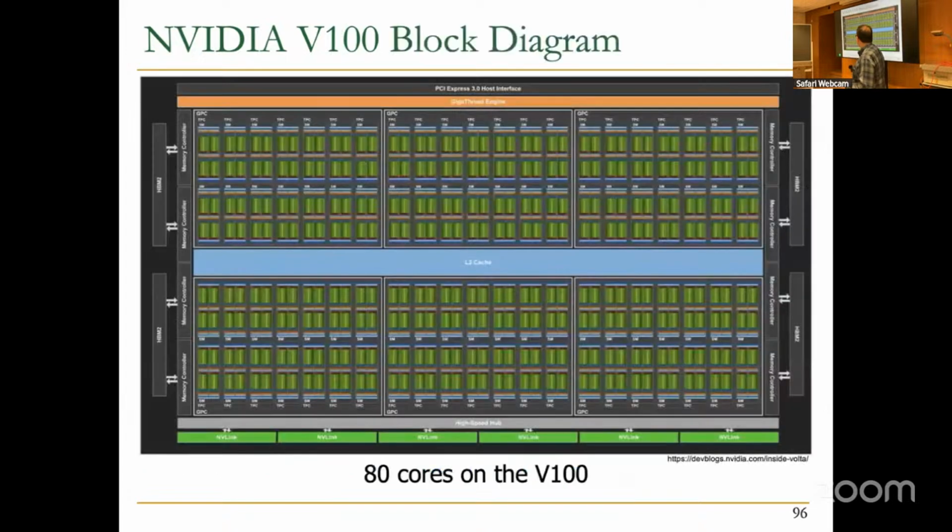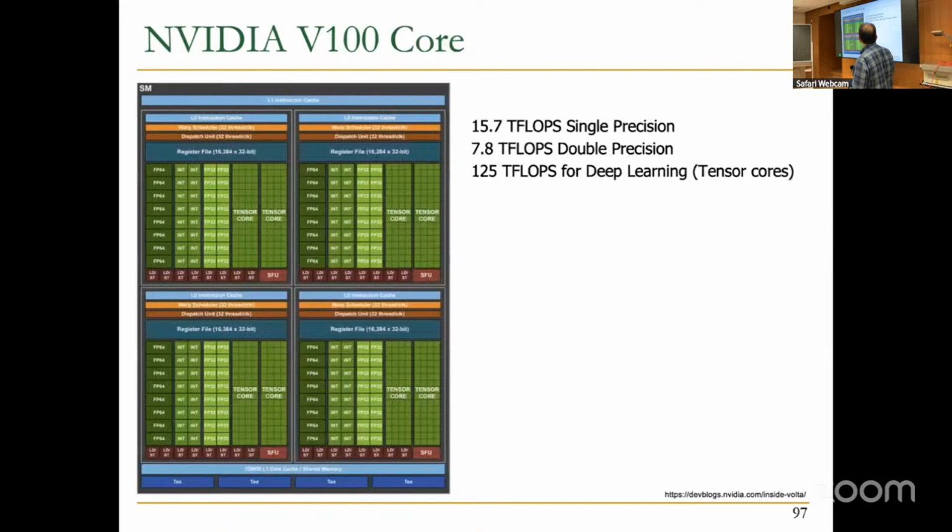Okay. So this is the architecture of a V100, which has 80 SMs, and you can see this L2 cache. I think we didn't have, for example, an L2 cache in the first architecture that I showed you. You can check later. And these are some numbers about how much performance you can get. For example, with single precision, you can get 15.7 teraflops, which is quite a lot. And if you use tensor cores for an operation like deep learning, you can get 125 teraflops specifically for deep learning operations.